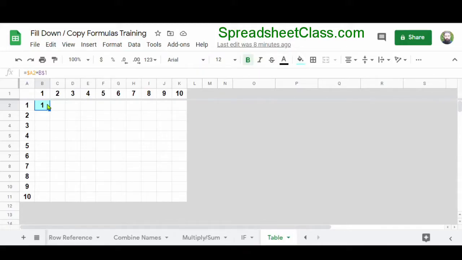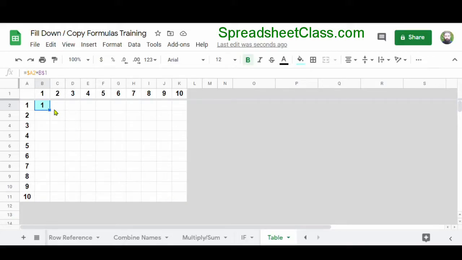Now the opposite is also true when we're copying the formula downwards. For the reference to cell A2, we do want this row reference to change as we copy and paste the formula downwards. But as we copy and paste downwards, for the reference to cell B1, we do not want the row reference to change because, again, we want to keep referring to row 1 as we copy and paste downwards.